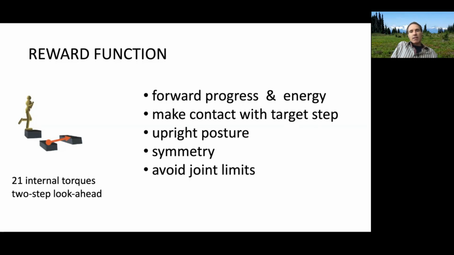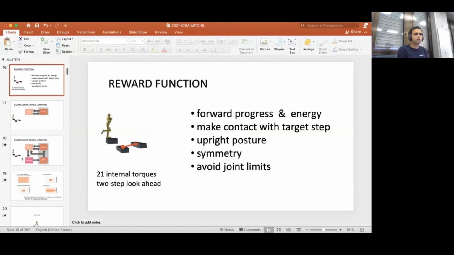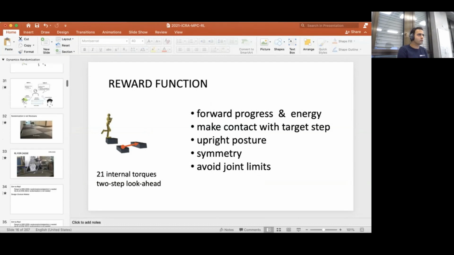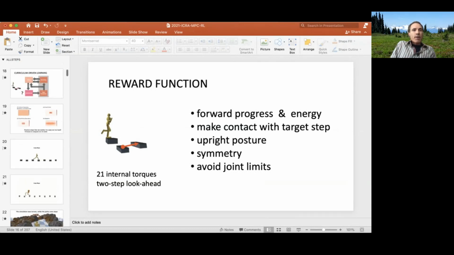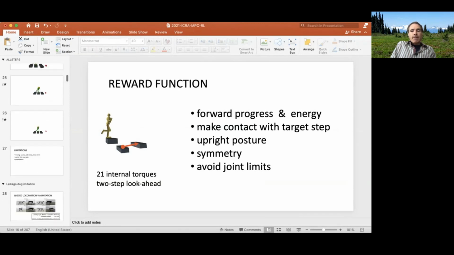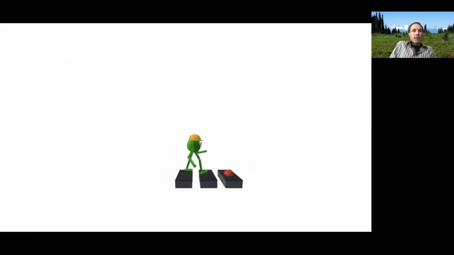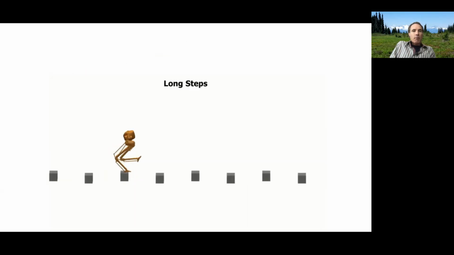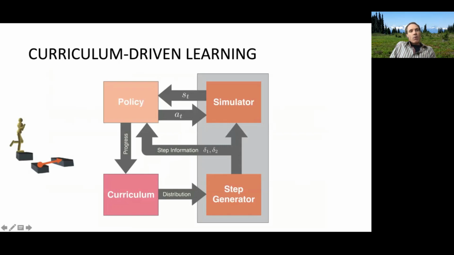Okay, the next question goes to learning the centroidal model and whole body trajectory. You mentioned there that it's difficult for quadruped robots to do this. The question is, do you know why, or do you have some clue why this is the case? Okay. It's really for the stepping stone work that we haven't yet been able to extend that to a quadruped, and in part that's due to our particular setup of the problem. In our setup, we basically tell it where to step next.